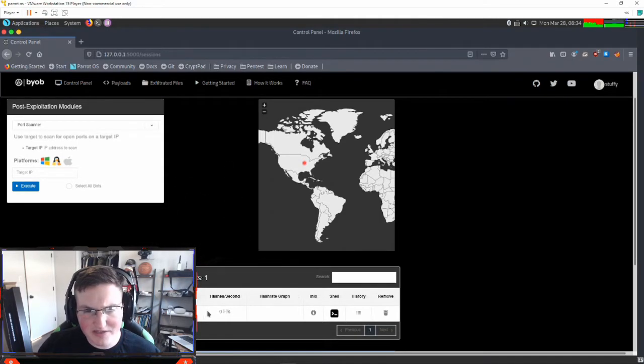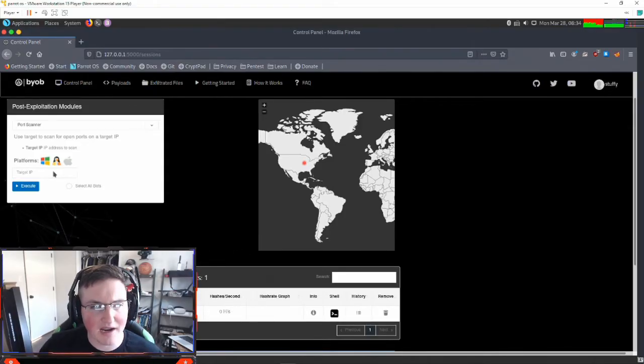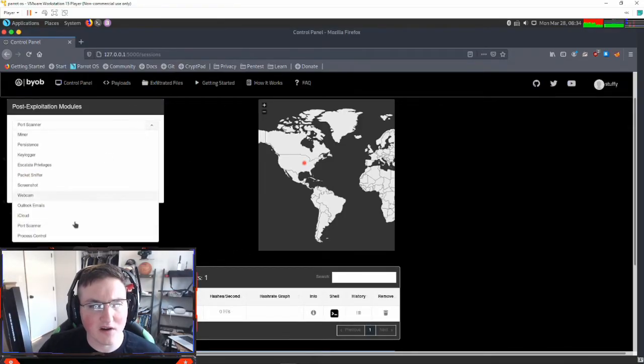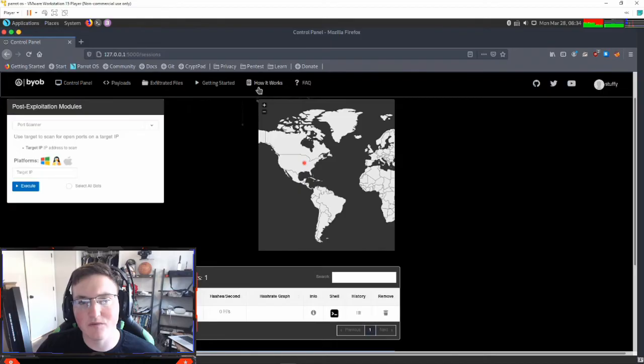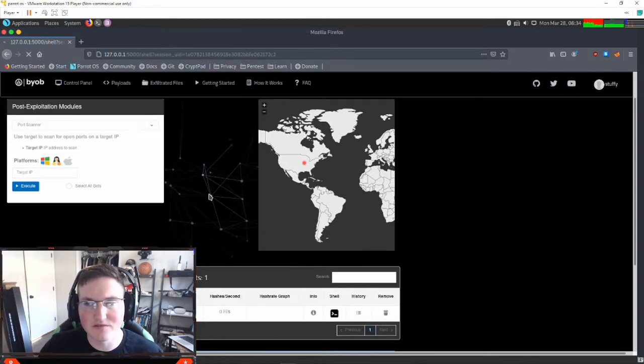Now, you can see the hashes per second, things like that. So I can try and get their passwords. There are more modules in the non-web GUI. I noticed that. You can see that you can upload your own. The other really nice thing is it'll tell you exactly how to get started, how it works, ask questions, all that stuff. This is a really good web interface, actually. The other really nice thing is you can go to Shell here, and this gives you an internet terminal, which is really nice. I didn't expect this.